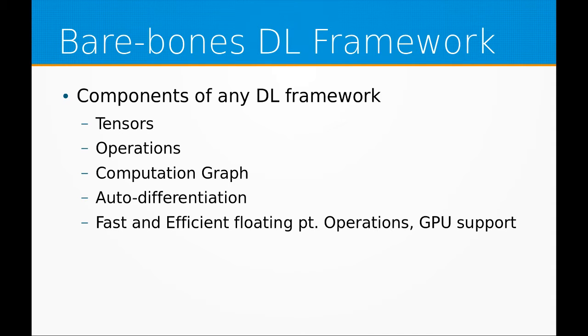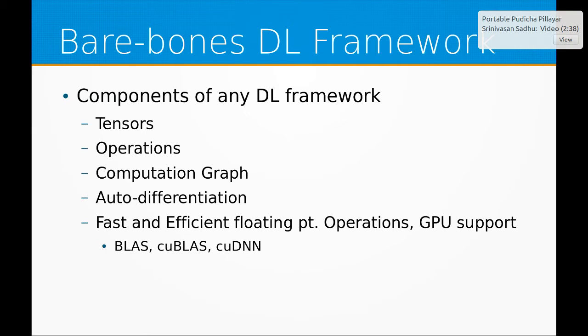all the tensors have doubles or floats as the data type, and you'll be technically working on floating points and not integers. So you need to be able to do it very fast and use your hardware as much as possible. And then there's GPU support. I mean, current deep learning research uses GPUs almost on a daily basis. You don't get any papers which say I ran the network on CPU and it's just too slow. And for this, we have libraries called BLAS, cuBLAS, cuDNN, which we'll cover when we talk about implementations.